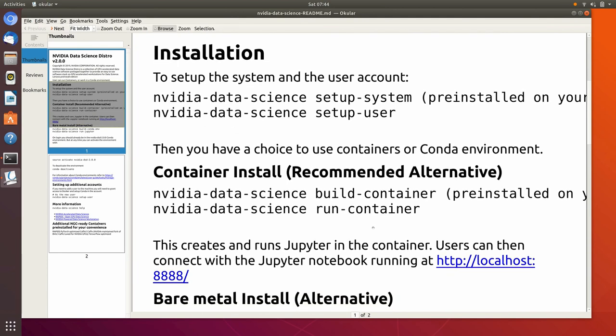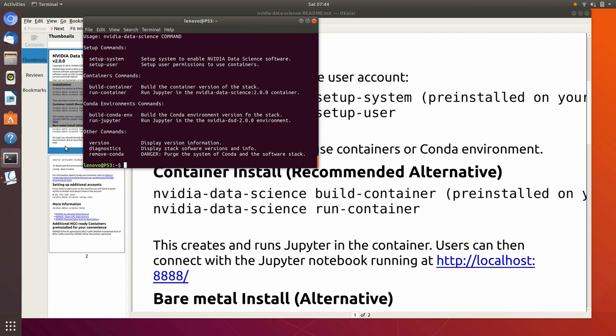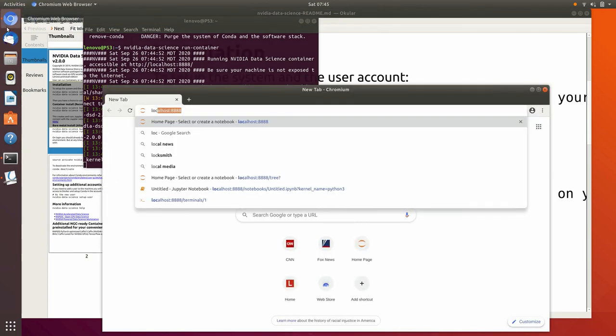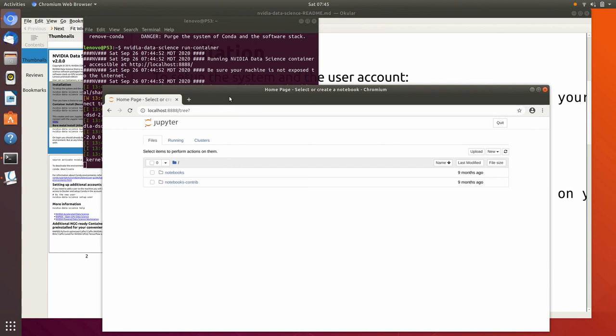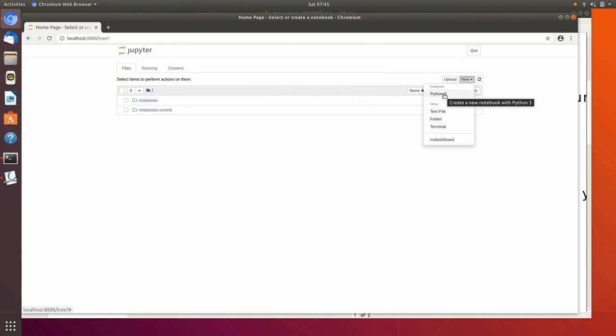So let me open up my terminal prompt here that I previously had open, and I'm going to do the NVIDIA data science command. If you just run the command like this, it gives you help, and you can see the various commands that you have here. Now this is running the one that came with the Lenovo. I'll be updating this soon. And then you do run container, and you can see it starting up here, and now it's up, so you're able to access this with Jupyter using the Chromium browser, in this case, since I'm in Linux. Okay, localhost 8888, and here you're in this environment that they have set up here. They have several sample notebooks that you can make use of. You can also just create your own Python 3 environment, which is what I'm doing here.